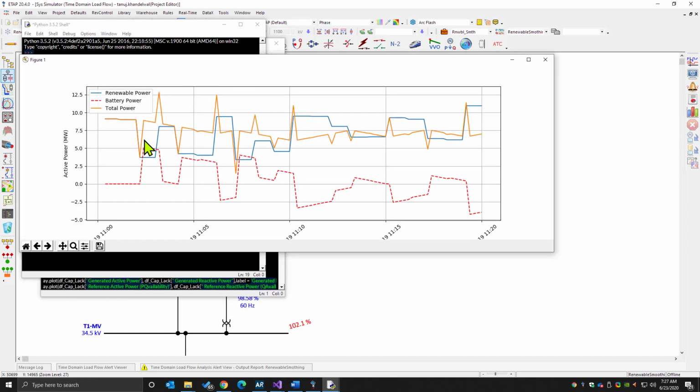So therefore, with 2 megawatt per minute, this is the output combined together for once again the renewable power, battery, and the total power. And we can see that as the renewable power drops, the battery essentially comes in and fills in the gap, so you can see the total power increasing. And when you follow this orange line, you can see a smoothness that's provided in terms of the total power in the system. And of course, these fluctuations can be adjusted by adjusting the velocity limiter on the battery and the energy storage device, and of course the PV controller, and provide additional smoothing. But you can essentially see the envelope is fairly smooth as compared to the blue line.